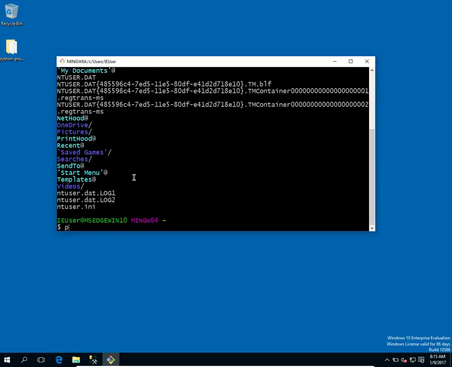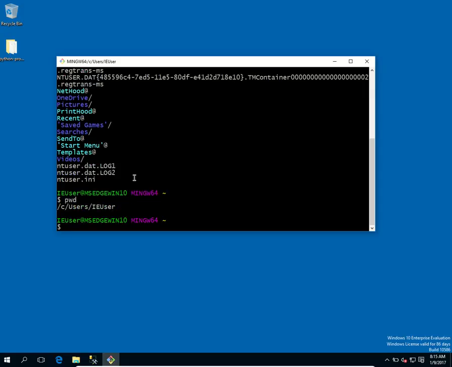Then pwd is another important command in Linux. It means print working directory, and it will give you the current directory that we're situated in. Also, on the right hand side of your prompt in yellow, you can see which folder we're currently in. This little symbol is called a tilde, and it represents your home folder or your user directory, where all your documents and settings are. So if I type pwd, it tells me the current directory, which in this case is my C drive, users, IE user folder.